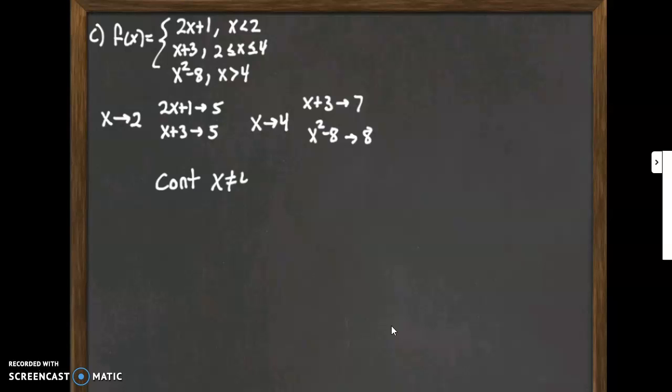And so when we talk about our continuity, it is continuous at x equals 2, and it's continuous inside all three of those intervals, but it is not continuous at x equals 4. There's a gap in the graph. So here I wrote this down as x can't be equal to 4. If we did it in interval notation, it would be the interval from negative infinity up to 4, union with the interval from 4 all the way to infinity.